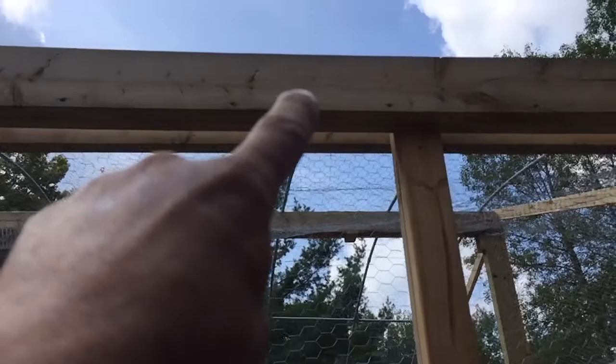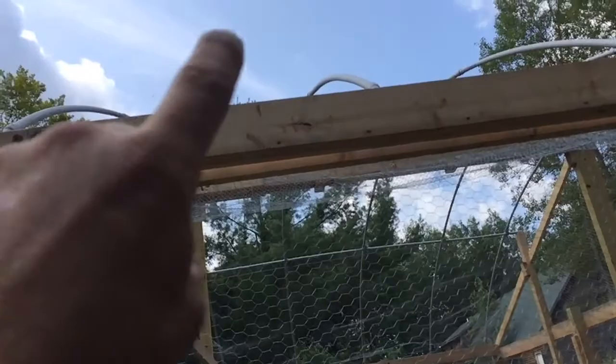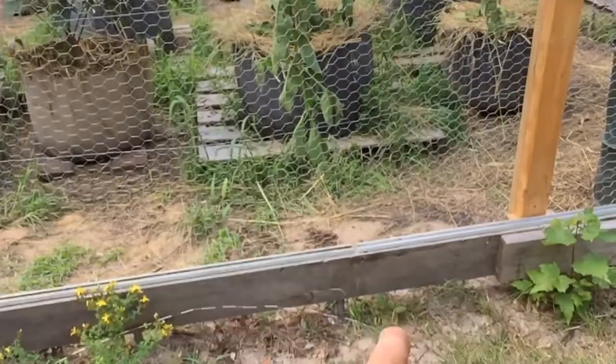Track. I'm going to take all of the edges that the plastic is going to wrap across, like the top edge of that outside header. I'm going to come in with a router and round those edges off, so those edges are going to be nice and round. Right off the bottom of that round, I'm going to put that track up there.